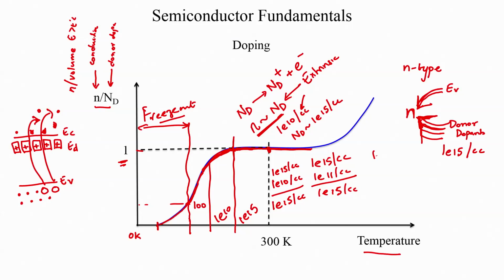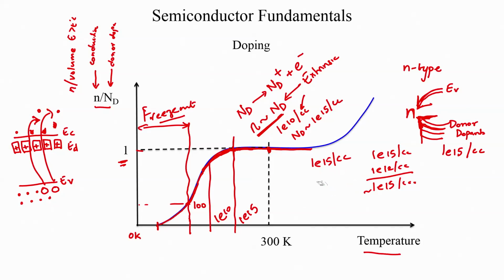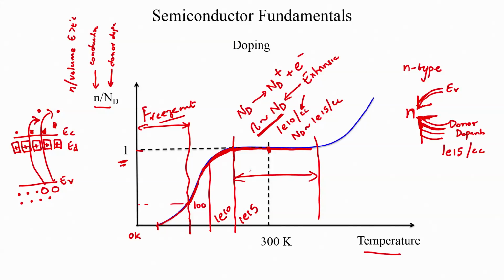Then the valence band contribution will increase to say 1E12 per cc, but it is still 1000 times less than the donor contribution. So, the total count is still approximately 1E15 per cc. So, this continues for a while and the curve remains flat. It is completely dictated by the donor contribution, and this is all the extrinsic region. The valence band contribution is increasing slowly, but it is still not large enough.